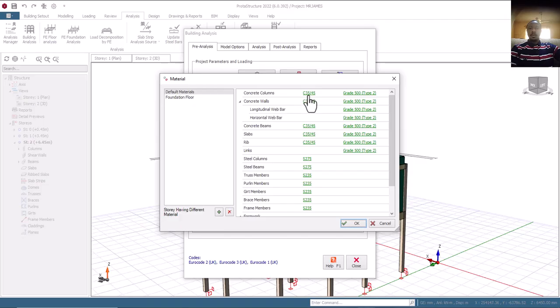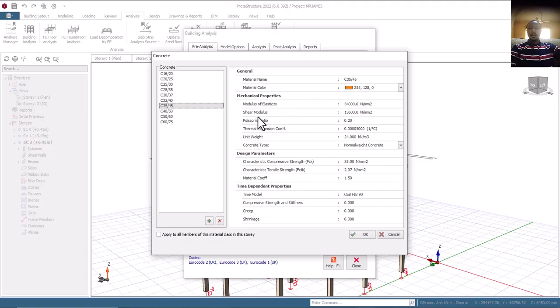So in this case now, we have what we call a grade of concrete and grade of steel. And you know that's your grade of concrete that determines your mixing ratio, isn't it? All right. So on that note, this place we are seeing here is your grade of concrete that will determine your mixing ratio. Click on it. And once you click on any of them here, wait for a dialog box to appear. Now looking at this, we have different grades of concrete. We have 16, 20, 25, 30, 35, etc. But looking at the size of our structure, we are going to be using this grade. Let's say we are using grade 20.